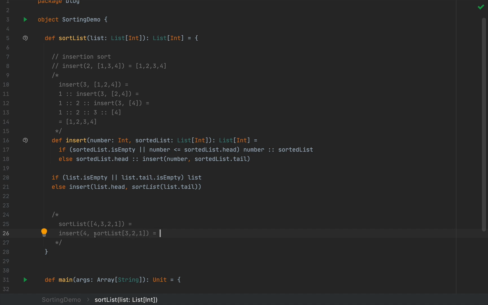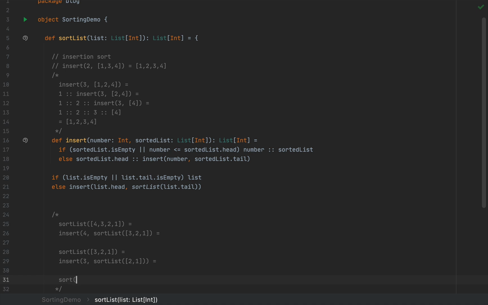Now we need to first evaluate sort list of 3, 2, 1. So sort list of 3, 2, 1 is insert with 3 and sort list with 2, 1.